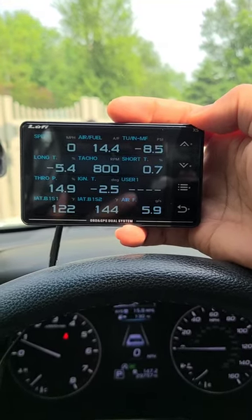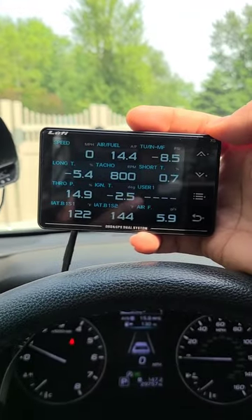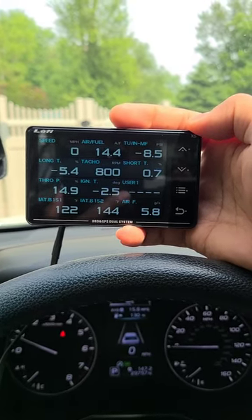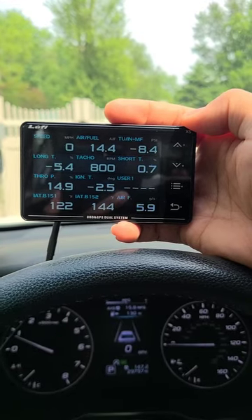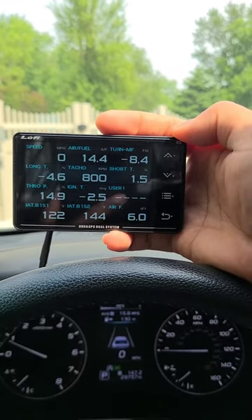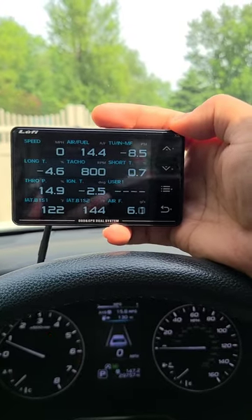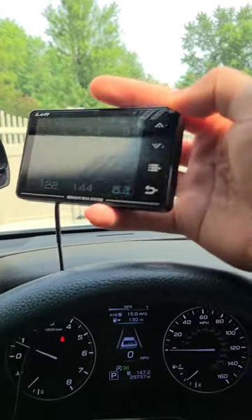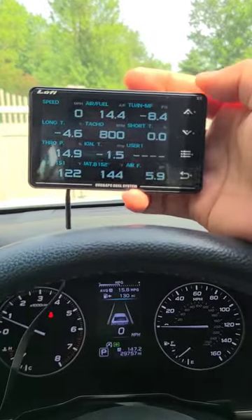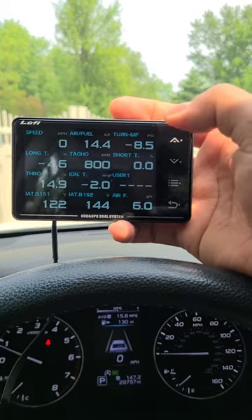The optional shift light on the XF makes the shifting experience a lot better. I love that the XS gives you three more parameters on one screen, but what I'd sacrifice is those sequential shift lights. If you specifically want shift point visibility and additional parameter data, this might be your option. But if shift points aren't as important and you want more information — g-forces, GPS speed, and a sleeker, thinner design — the XS is the better option.